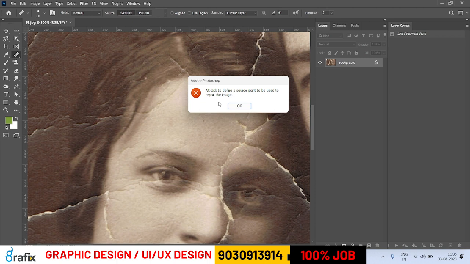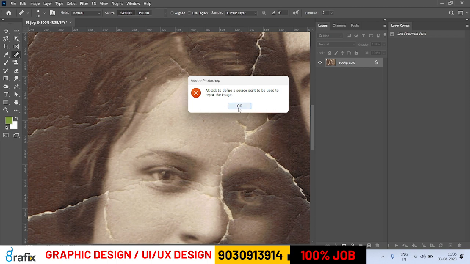Can I take from face to hand? No? Hand. Here the pixels are different, here the color is different. So when you have to remove any scar, you have to take the beside pixels only. From here the pixel has to be removed, so you have to take a source from here and place it here, the destination. The same thing it is asking.